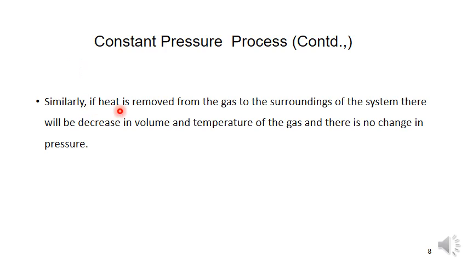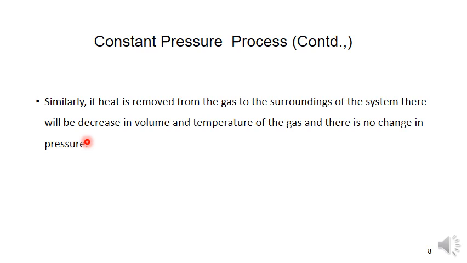Similarly, if heat is removed from the gas to the surroundings of the system, there will be a decrease in volume and temperature of the gas, and there is no change of pressure. As I already told in the last slide, if you remove heat from the gas, the temperature is decreasing. Temperature decreasing means the volume also automatically decreases, but there is no change in the pressure.